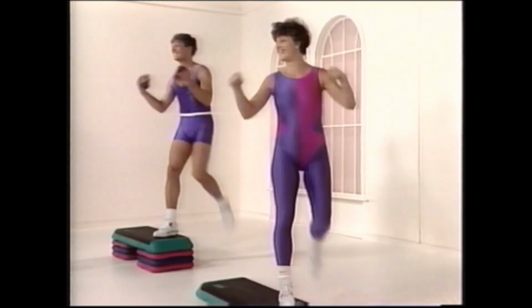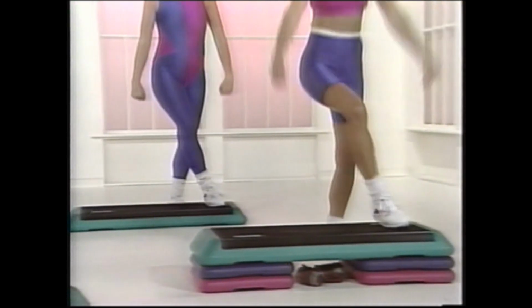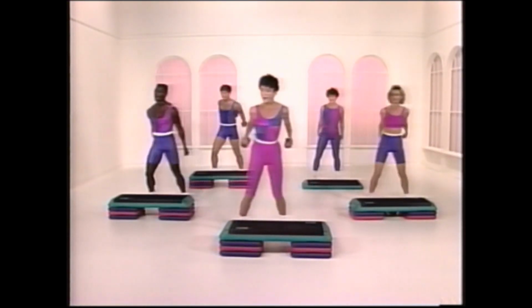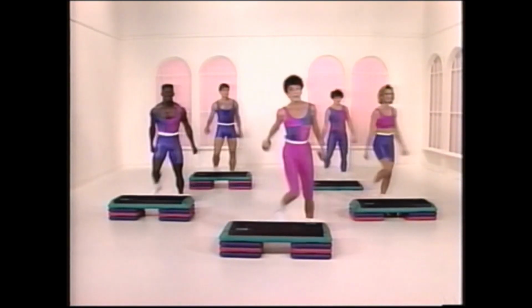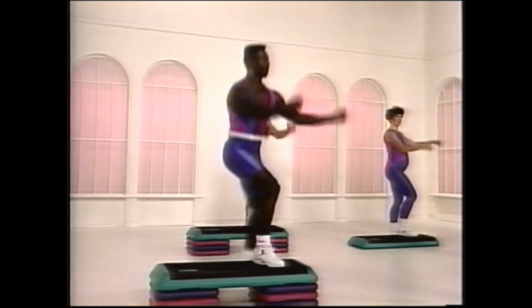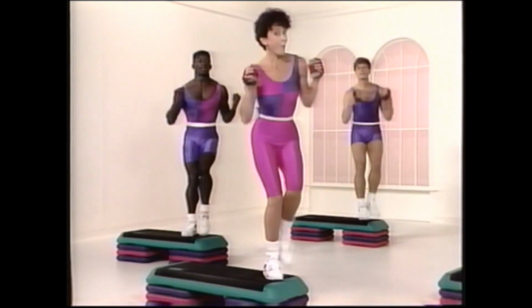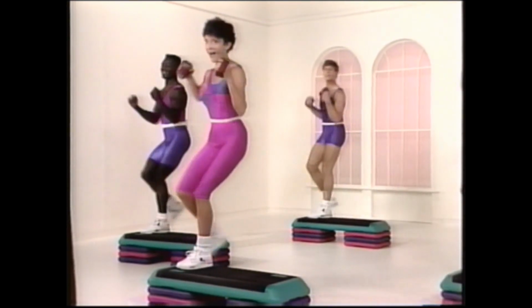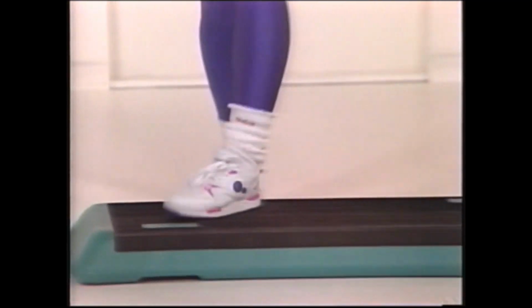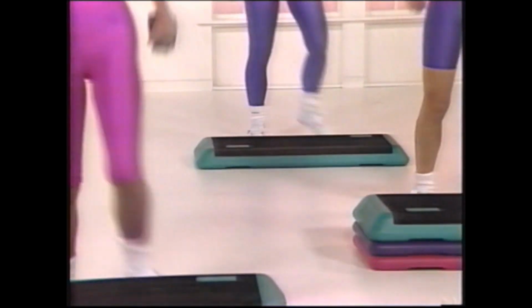Well, it's rocking action. A side lift. Bum. Face forward on the step. And it's not a very high lift. You don't have much time. Okay, back to toe. Good. One toe. One time. Now, in a minute, when I tell you, we're going to do three consecutive toes. And that's going to be a very fast repeater.